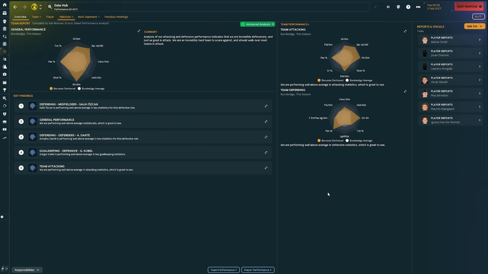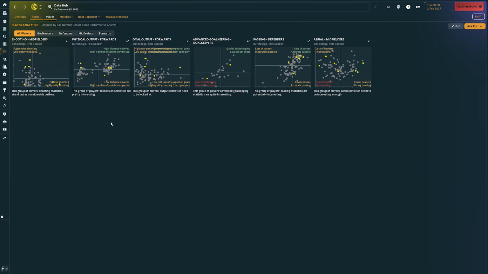I bought the Power BI dashboard, and that shows data around player roles and your best performers and things like that. That, I think, shows data better in a way than this DATAHUB does. Now, what we're going to focus on in today's video, an introduction to Python for Football Manager and how I've utilized it, is this player screen.